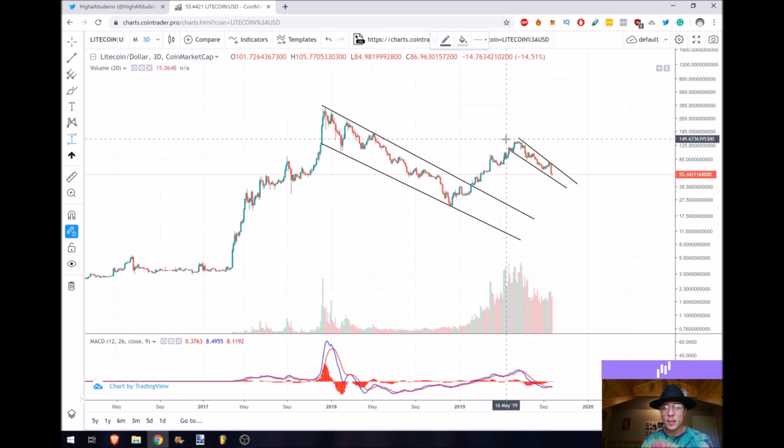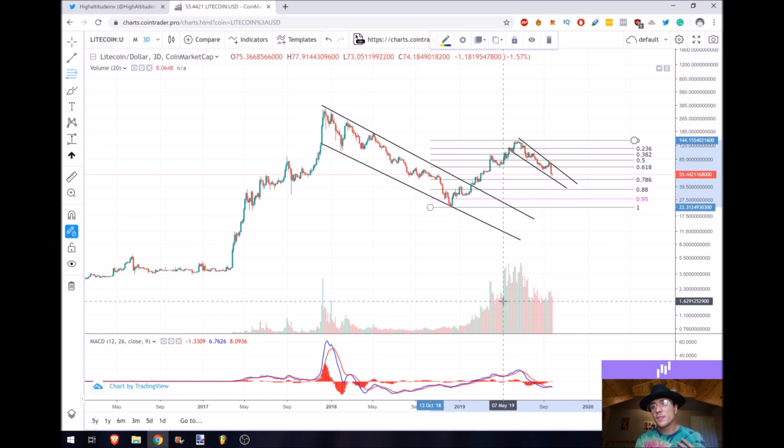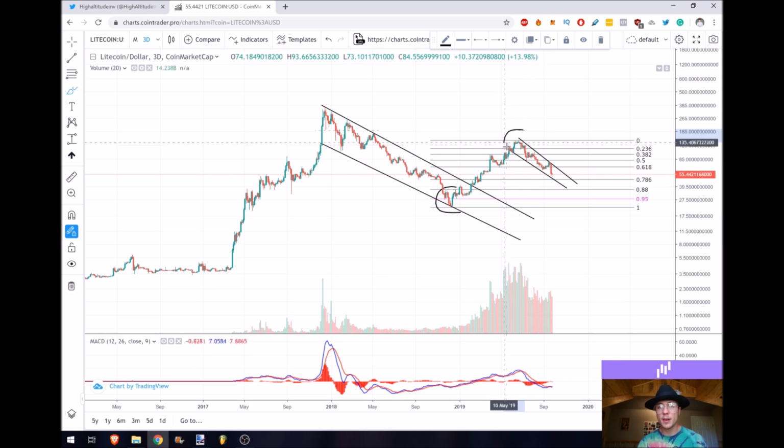This right here is going to be probably about a 786 retracement. Bitcoin has fallen between the 618 and the 786. As you guys know, as we get lower on the Fibonacci list, the stronger it gets as a buy signal until you start to fail like the 95% level. And then that would show that this wave from here to here is a wave failure, meaning that it's not going to hold support of that wave. But this right now is a very standard 1-2. So we're going to find that 2 to stop somewhere between the 618 and the 786.